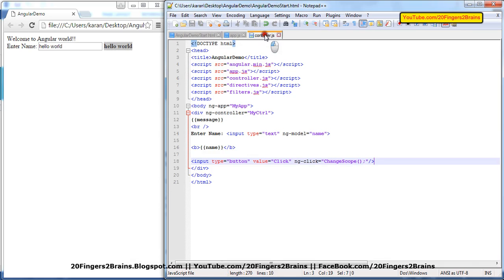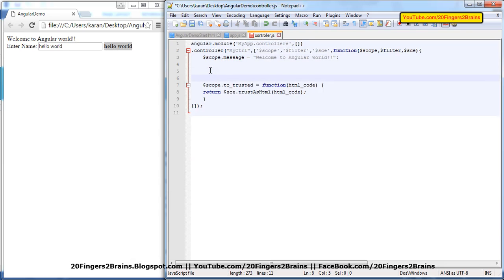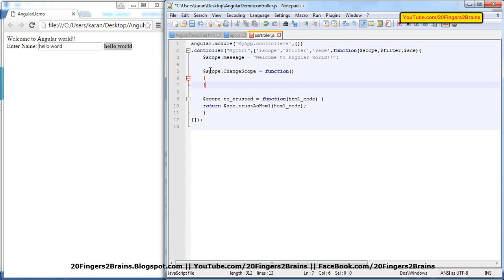Now in the controller I'm going to define the function. So let's create the definition for the function. My function name is changeScope, and I'll pass a function to this variable, and inside this function I'm going to change the name property. So I'm updating the name property on the scope to welcome.